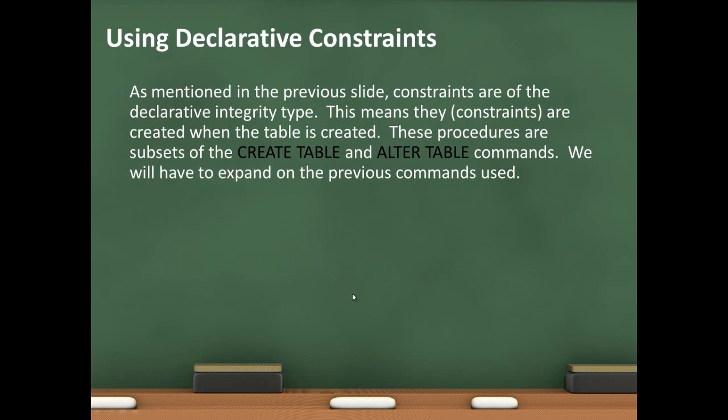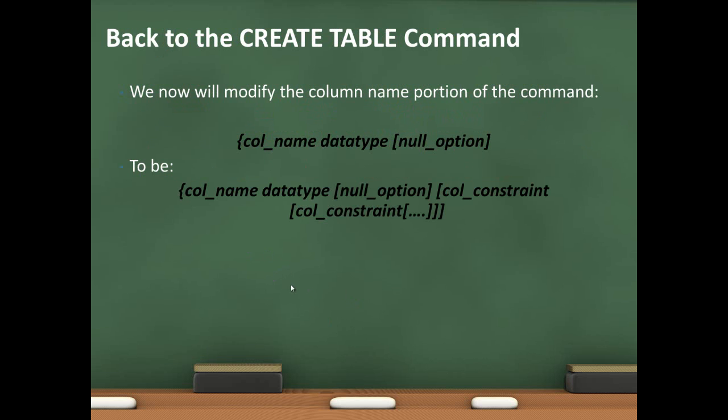So, declarative constraints. We can put declarative constraints both at the create table when we do it in the designer, which we will take a look at in a moment, we've been looking at as well, but we can also put it in our create table or our alter table commands, and we're really going to focus on the create table side of it. And these are constraints that we're going to add within the column definitions themselves. Let's take a look at that.